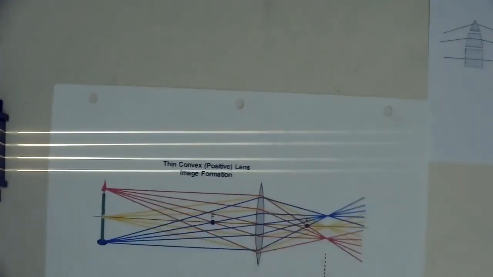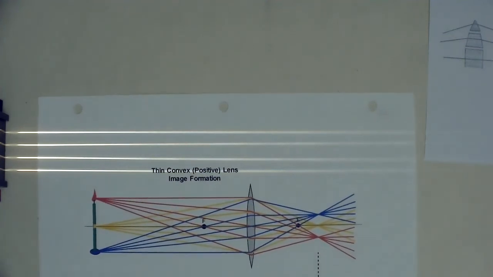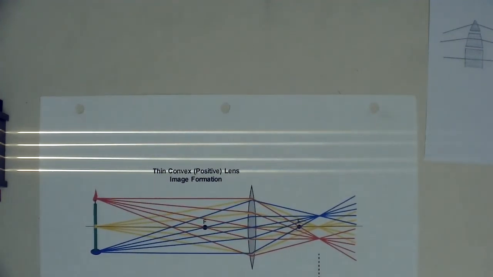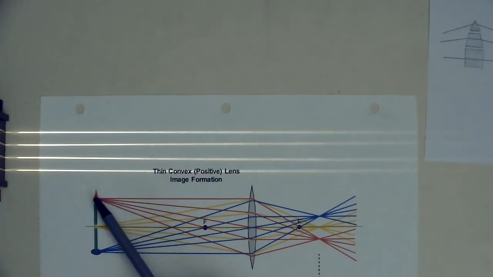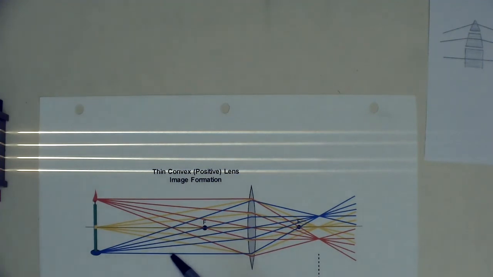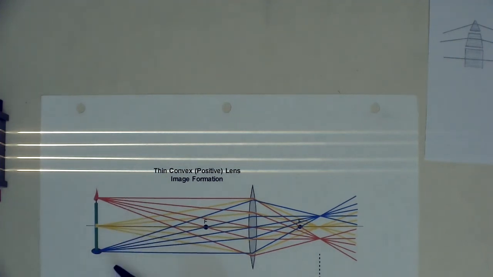And this is the paper that will help to explain that. So if you've got an object here that's emitting light, and it's got a red part and a yellow part and a blue part that are emitting light, the colors of the light are just to help us understand where they go and be able to sort them out a little easier. They aren't significant. It's not as if red rays do something differently than blue rays do in most lenses.